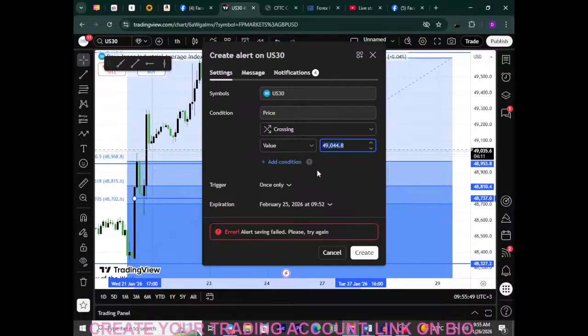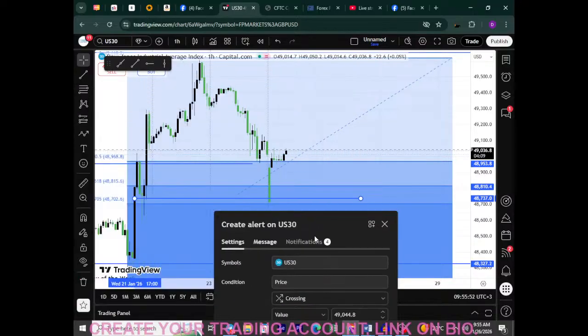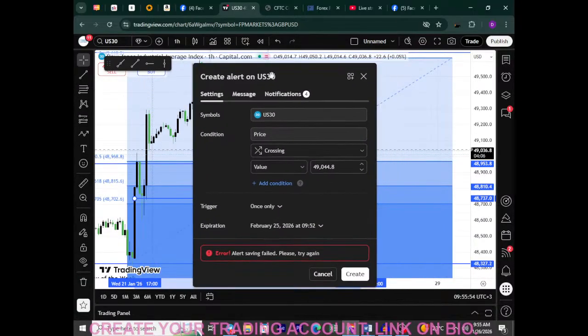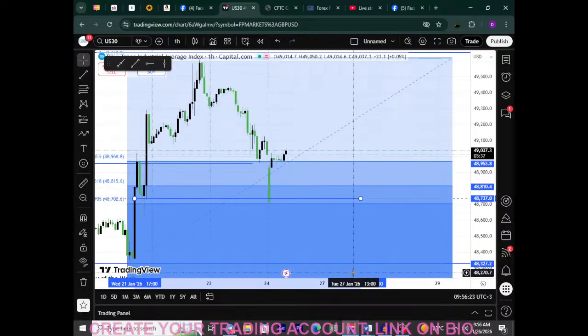Then the value, because our value is 48,737. These alerts will give you more money. They will add more money to your pocket, and you want to take advantage of the market as much as we can. So instead of putting a line, I've put a value. When price gets to 48,737, now the alert is set.